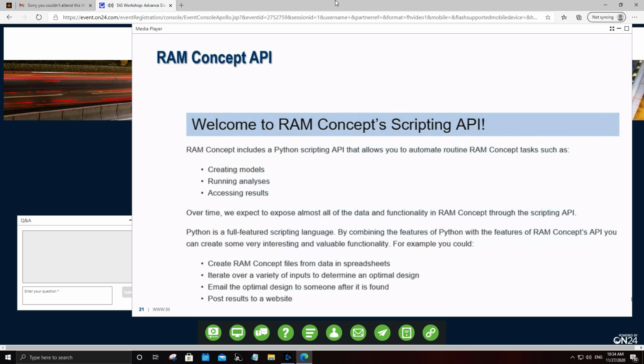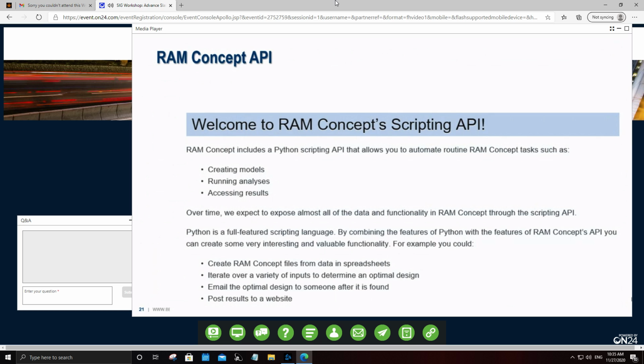I think we are just adding a feather in that cap, that we have introduced scripting APIs for RAM Concept. So if you have some knowledge of Python, then we have introduced some APIs in Python through which you can automate some of the stuff at this point of time, but we are working on introducing more and more APIs going forward.